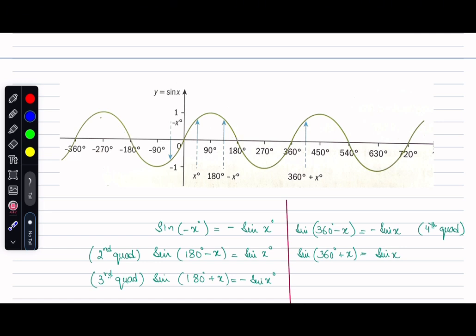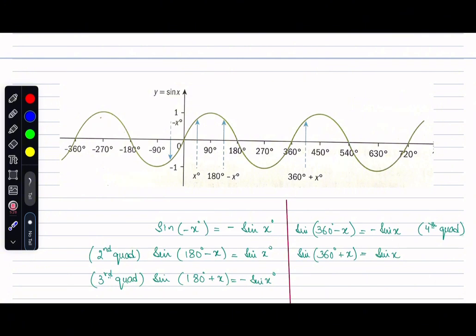But if I go from negative 180 till 0, it's the same curve, but the sine values are all negative here. Sine of 180 to 360 degrees, all the sine values are negative. But if I consider sine of negative 360 degrees up till negative 180 degrees, they are the same, but with the opposite sign, a positive here, negative and a positive. So this gives us the identity that sine of minus x equals negative sine of x.